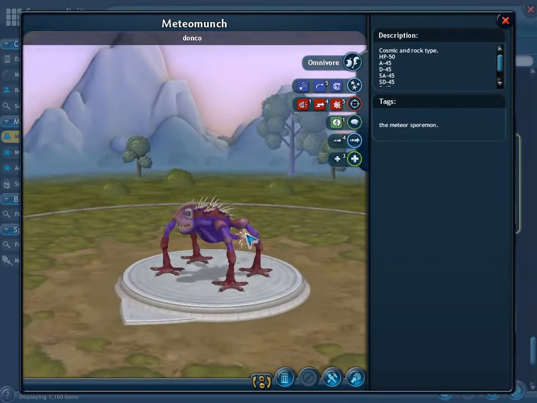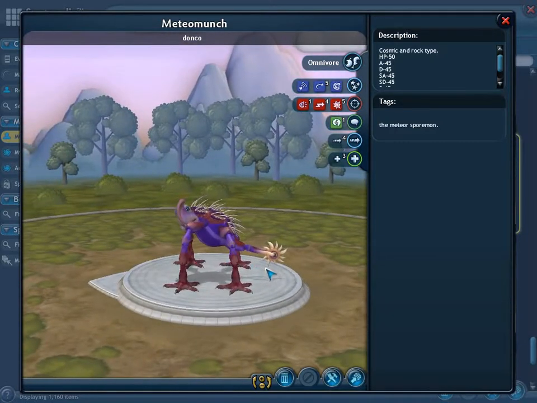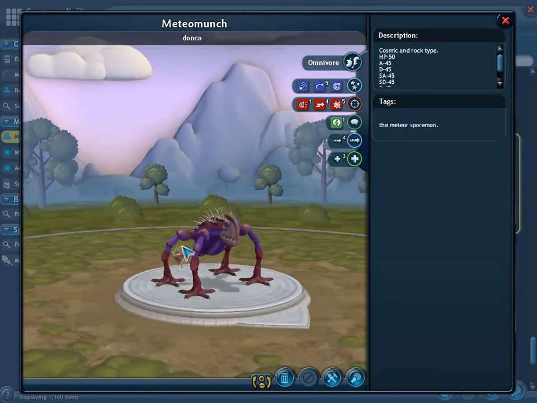You can see pretty small, but he's got these rocky legs, very alien looking, this bulky body. He's got a razor on a tail, some spiky back, and a large, very hard jaw.